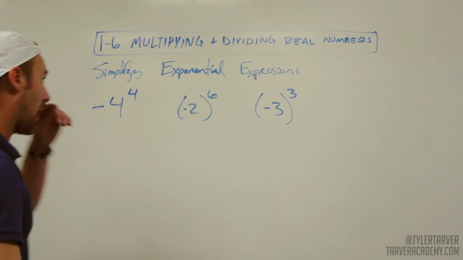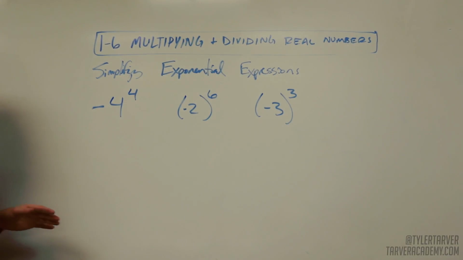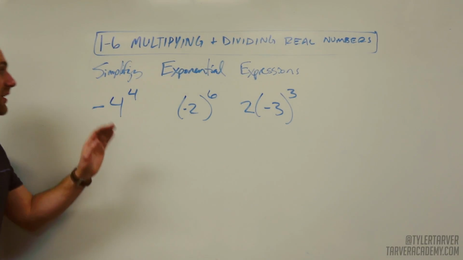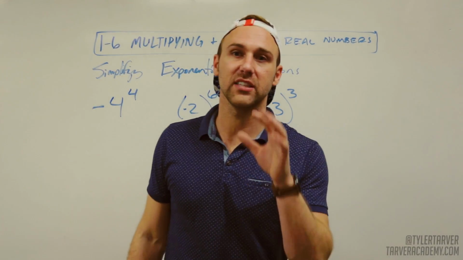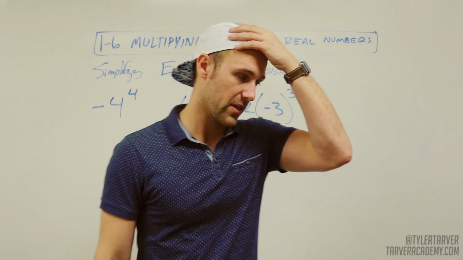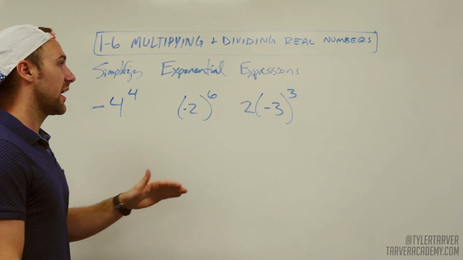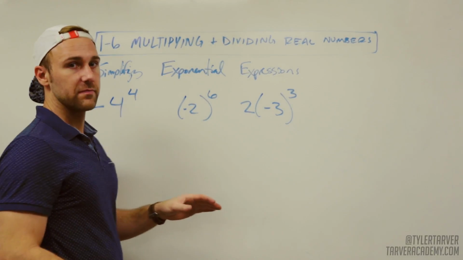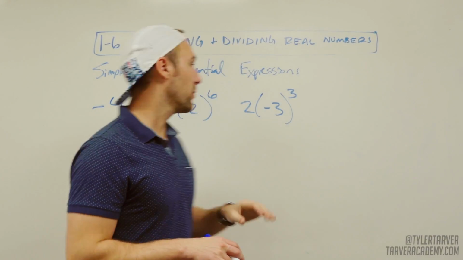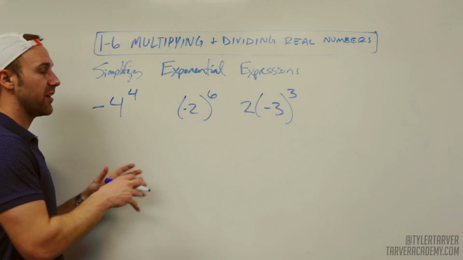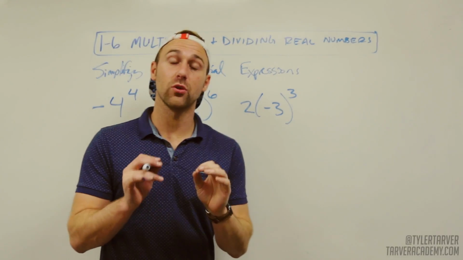Here we go. All right, let's add a number in there. Let's start with the first one. This is where you're going to mess up if you're typing this in a calculator. When you type any of these problems in a calculator, if you see parentheses, type the parentheses in. A lot of people get lazy and just type it without the parentheses. It's going to give you the wrong answer.